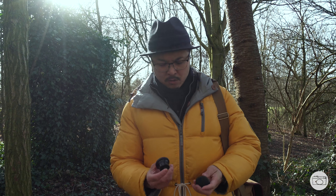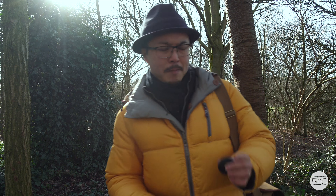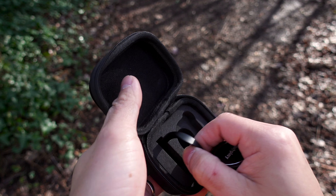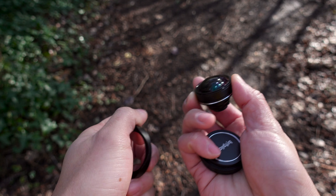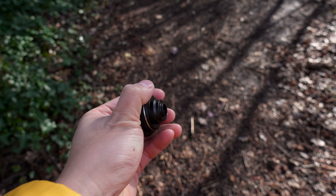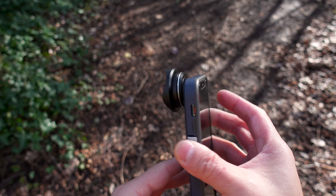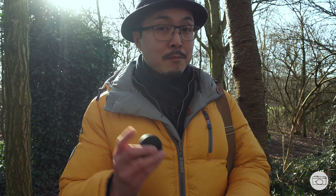Now I'm heading into a forest to look at these lenses. Let me talk about the ultra wide first. As mentioned, this is the updated version of the previous HD wide-angle lens. I kind of enjoyed the old one, but if you've seen my review you'd know I had a couple of complaints. First of all there was edge softness, and in terms of build quality and handling it was a little bit awkward — the petal-shaped hood was a little too shallow and fiddly to apply. The center sharpness was quite good but the edges were a bit soft.